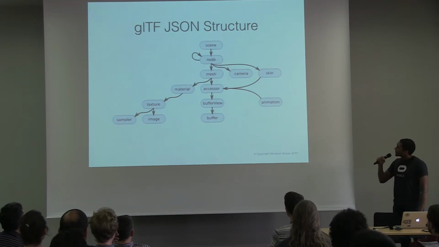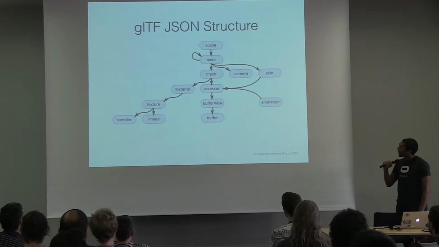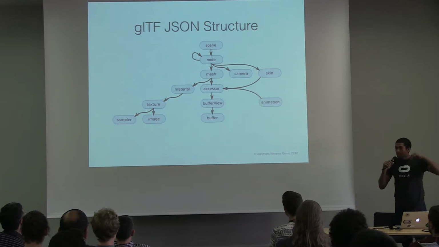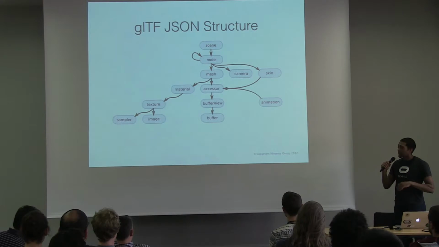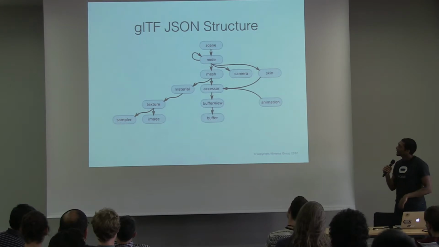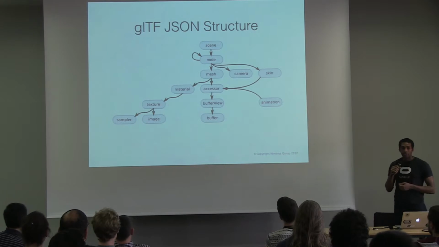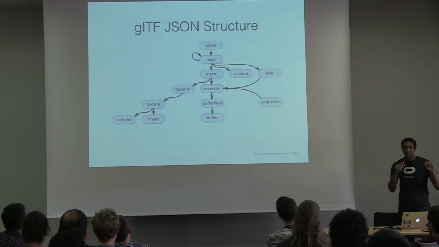So these are the high level elements of the glTF JSON structure. You have your top level scene, and each of these is going to be a JSON array of multiple scenes within the file and the root. Then you have multiple nodes that can be part of each scene, and each scene can have multiple meshes, and then the meshes have an accessor. The accessor tells you how to get data from the binary buffer.